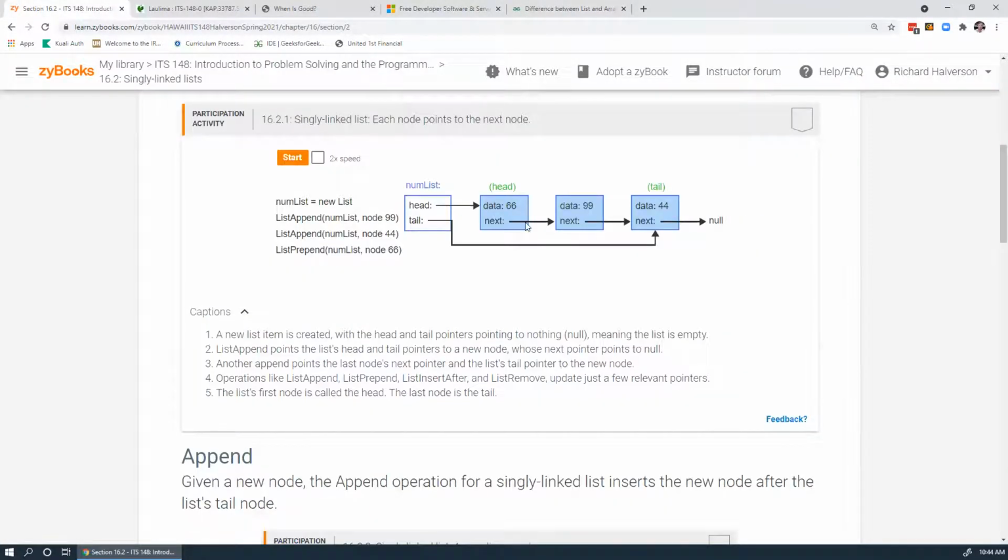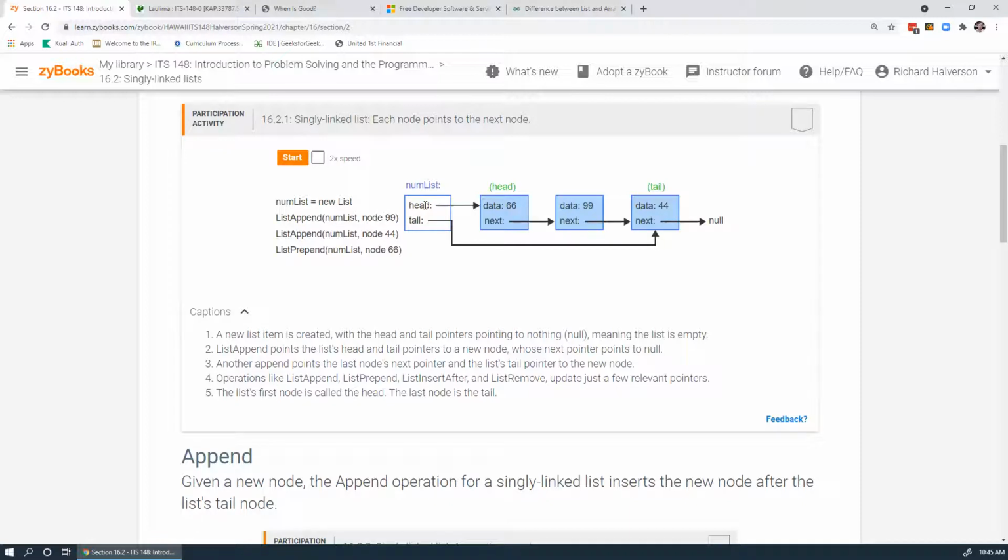All right, so this is an example where you have the handle of the list, that's my term, and it has a pointer to the head of the list, and then each node has a pointer to the next element of the list.